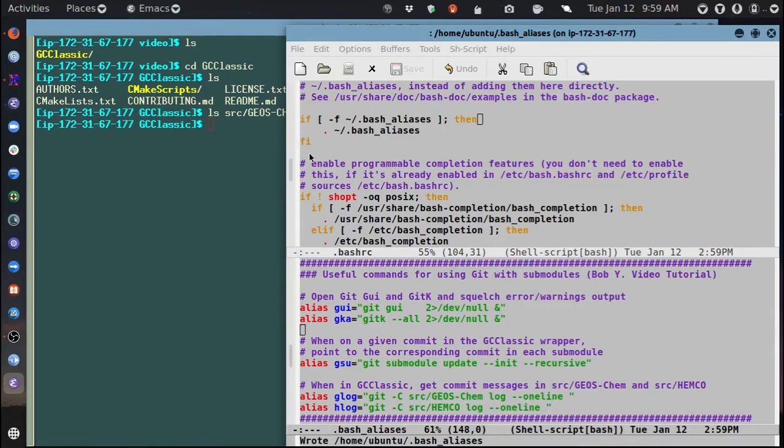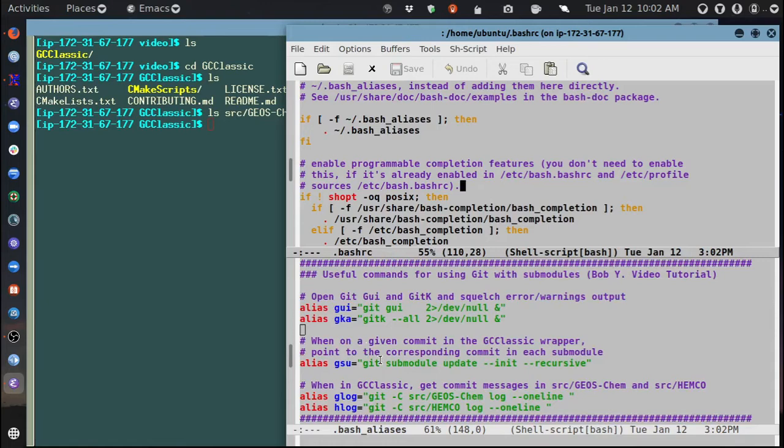Now, usually it's good programming practice never to put your own customizations into the .bashrc file. You should always look to see if the .bashrc file loads another file. So you'll see an if statement, something like this, where in bash speak, this is saying if the file .bash_aliases exists in your home directory, then source it. In other words, apply all the customizations that are in the .bash_aliases file. So it's always good practice never to put anything into the bashrc file, and we will always add customizations into our bash aliases file.